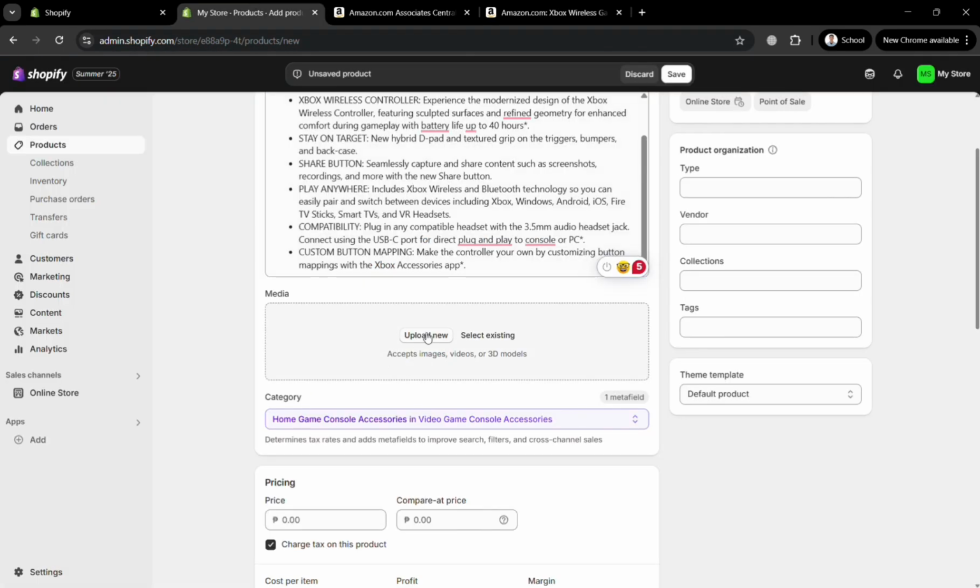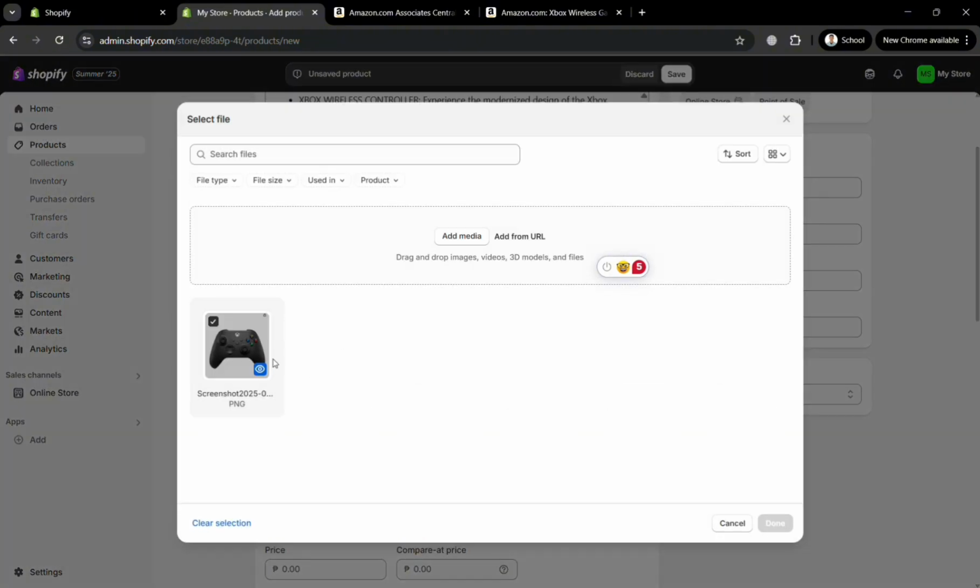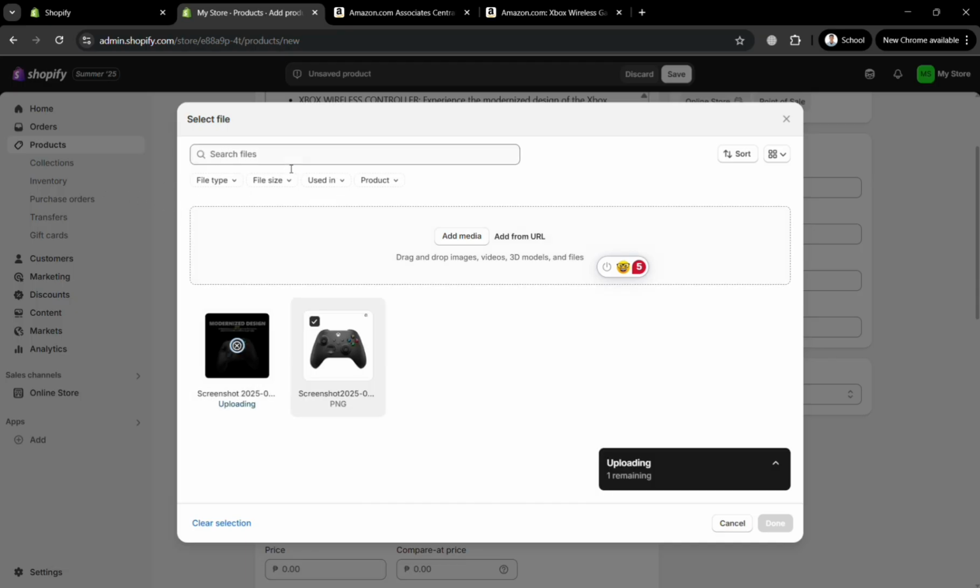And as you can see, we have different kinds of variations, but I'm just going to upload one color, which is the black color, after it has been downloaded to my computer files. So as you can see, it will show you that the media is currently being uploaded. All you need to do is wait for it to load, or you could also select or add more images that you have saved from your computer files, also from Amazon.